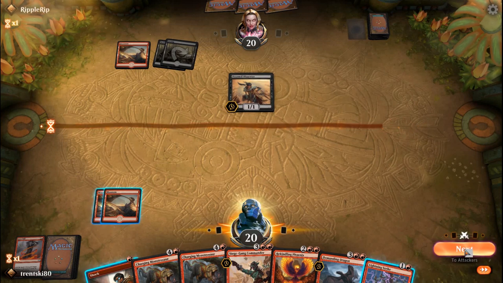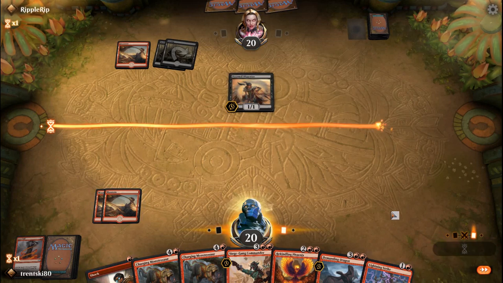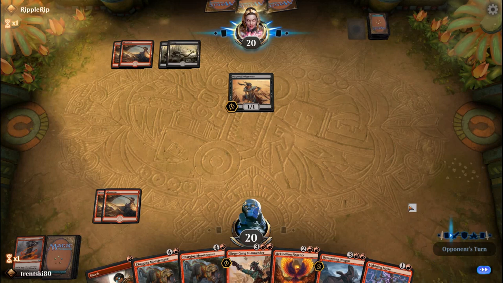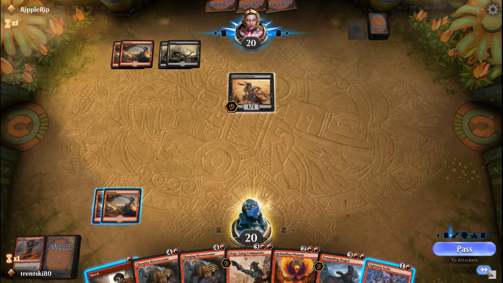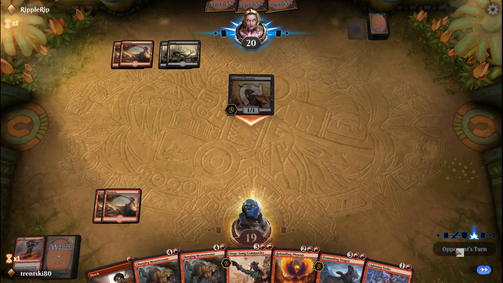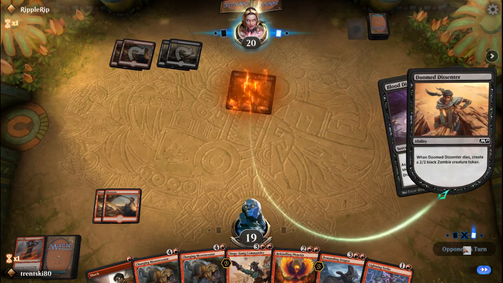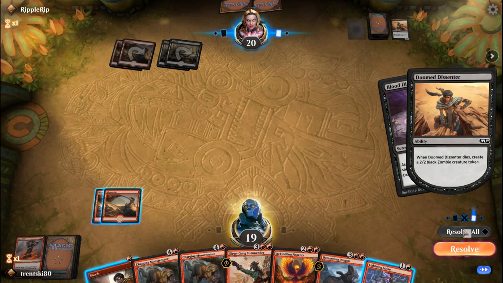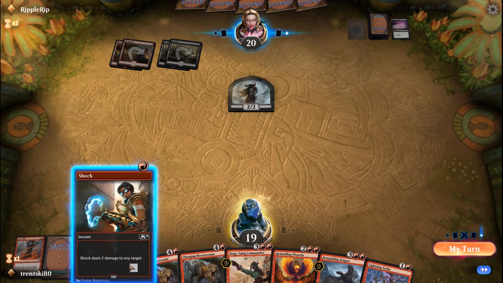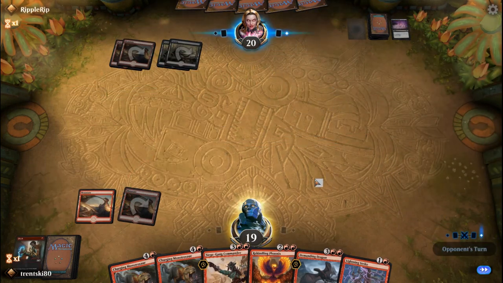Well, there's another one. Okay. Not getting very lucky on the land here. We'll just take the hit for 1 right now. Let's see what he plays. Blood Divination. Okay. Alright, well, I guess we can Shock down the token then. Give us a land. There we go.